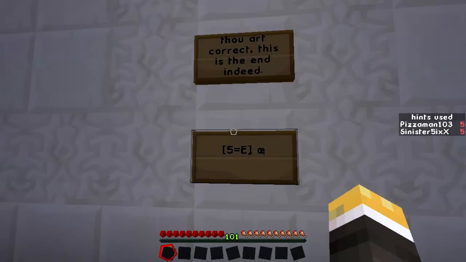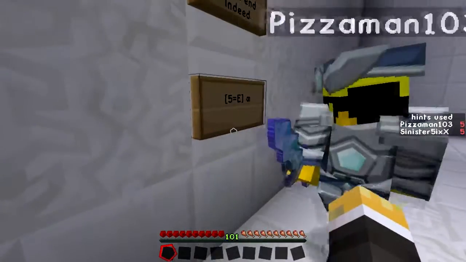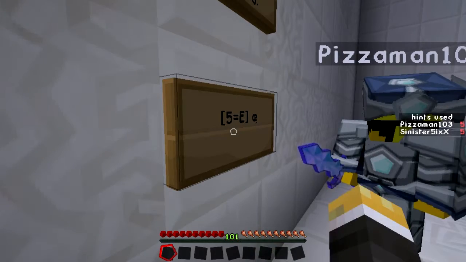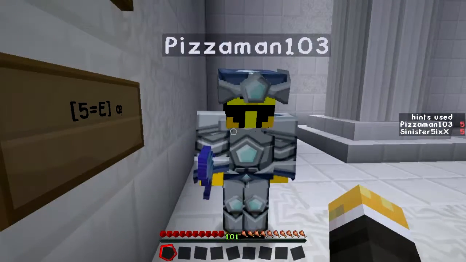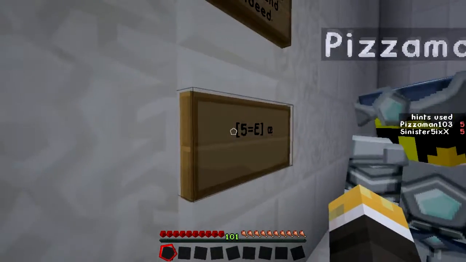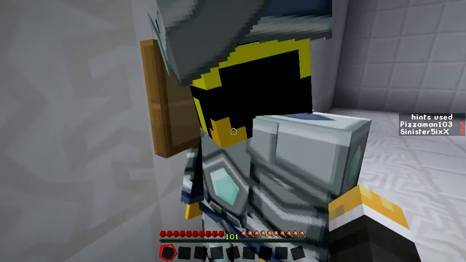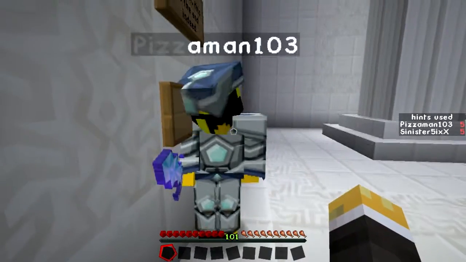Thou art correct. This is the end indeed. 5 equals... It's like a nerdy joke. Okay then. What's it mean? So that our viewers know. I don't know. I have no idea. It has to do with the calculator, I think. Anyways. Wait, then look at it upside down.